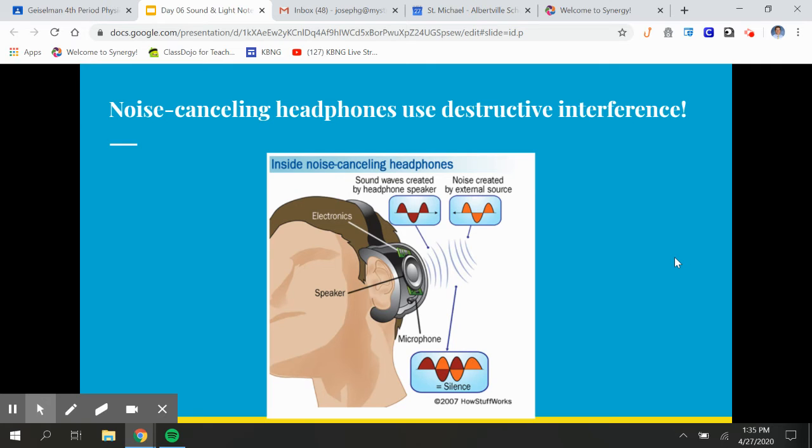So if you've got a cool pair of headphones, the new Apple AirPod Pros actually do this really well. They have noise canceling interference, and what they'll do is they'll try and pick up things going on around you, and they'll produce waves that offset the waves coming in, and that allows for that silence because we get that destructive interference. So we have sound waves coming in and sound waves going out, matching up on opposite sides, right? And that allows for silence or close to silence to occur.